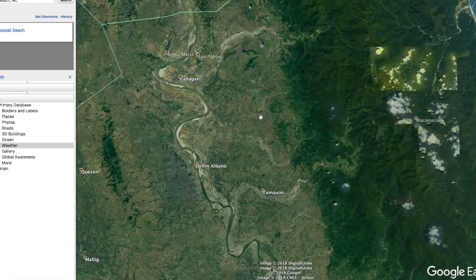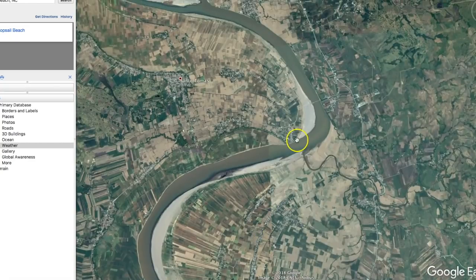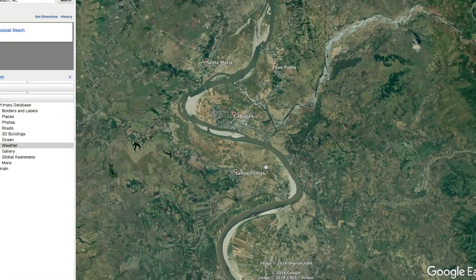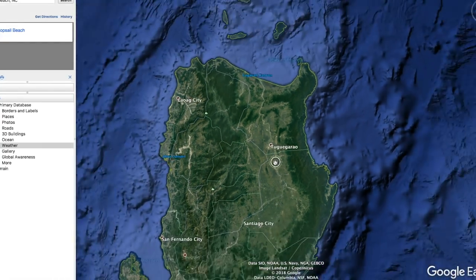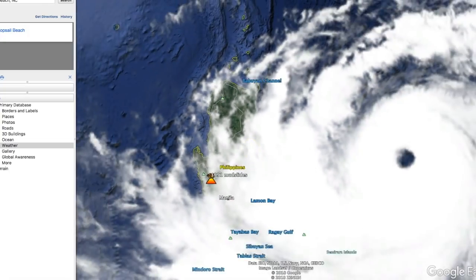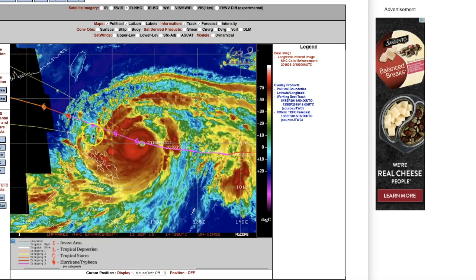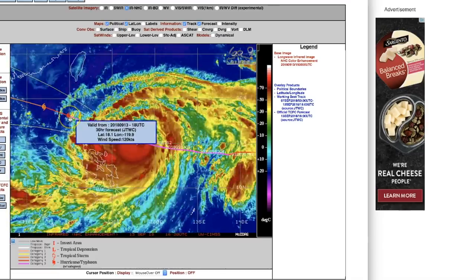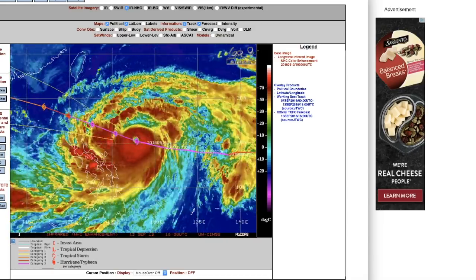In the area of Kabagan, along this river which is fairly populated — you can see farms and communities all along this river — that river is going to have to manage the water from this storm, and sometimes these rivers swell significantly. Cat five coming your way in less than 24 hours. Looking at the timing, it's going to be over land for about 12 hours, moving pretty fast, so that's a good thing. Still, expect a lot of damage from that storm. That is a super typhoon and right now it's the strongest storm on the planet.